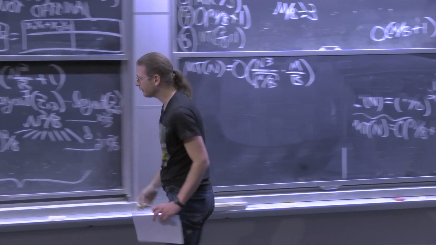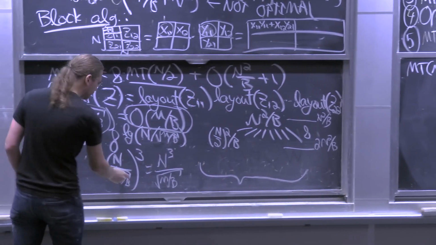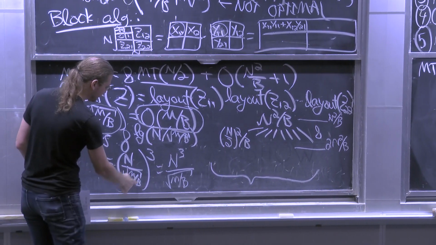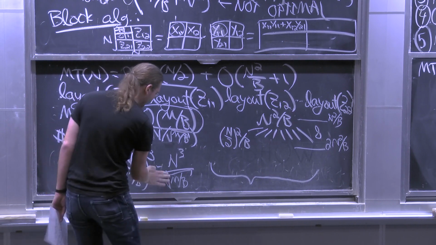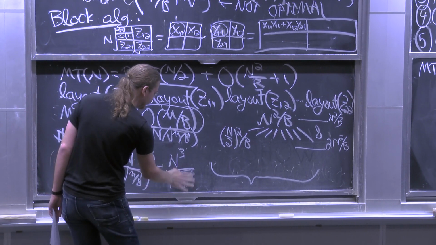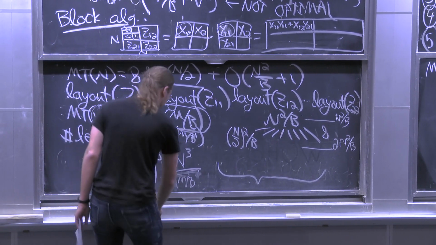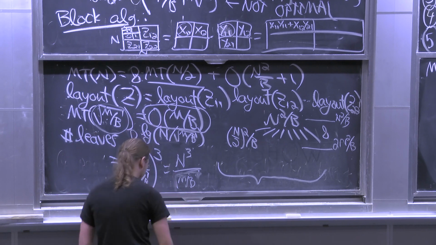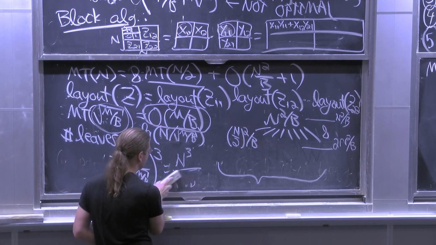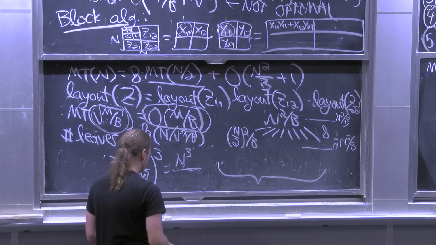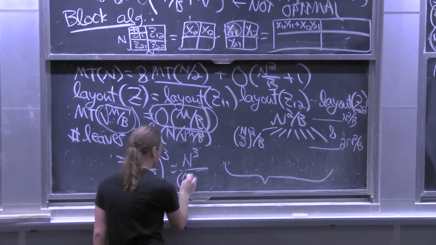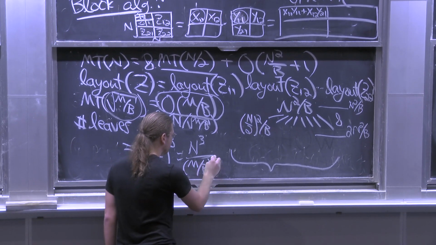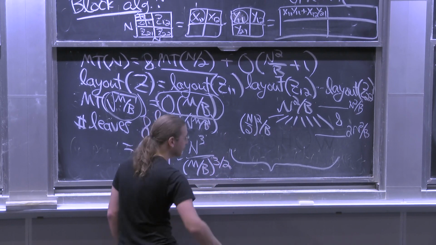I made a mistake. Yeah, thank you. This is supposed to be cubed. So this was m over b to the 1/2. So now we have down here m over b to the 3/2. Thought that looked weird. All right. M over b to the 3/2.